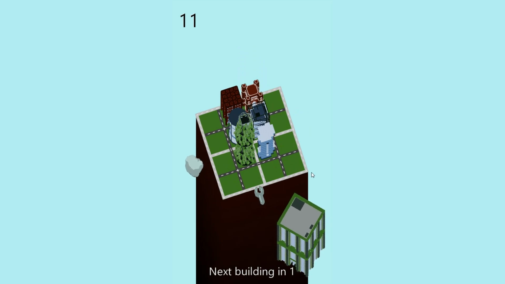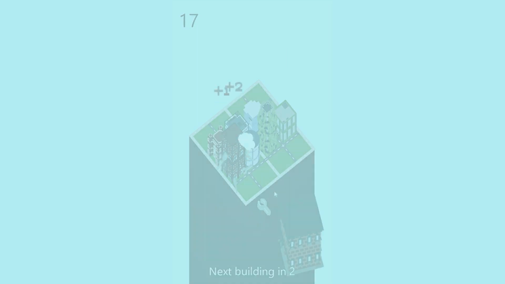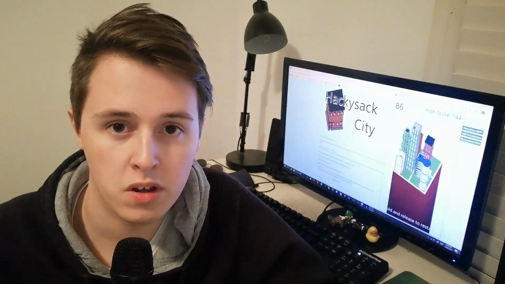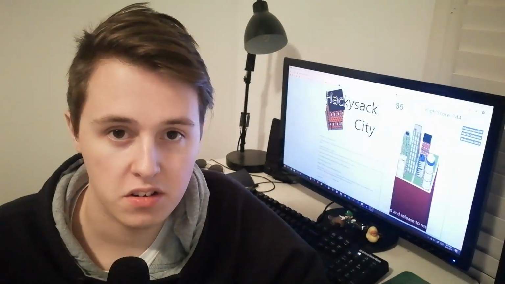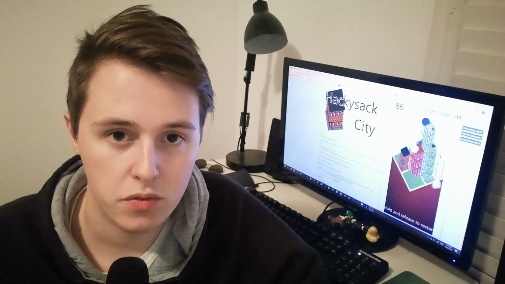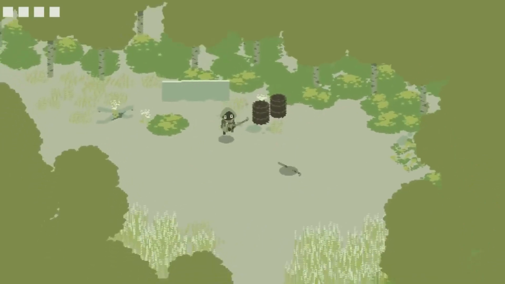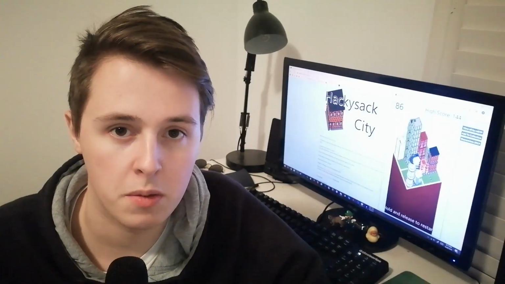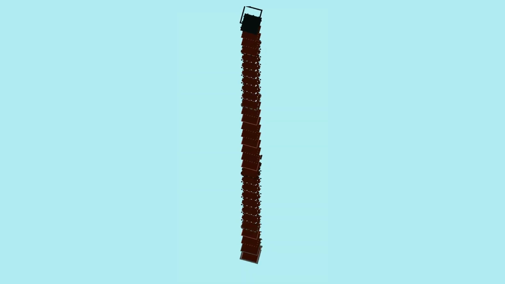The final piece of the puzzle was the graphical style, which is something I'd been experimenting with for a little while and was a perfect fit for the game. The graphical style I used was a way of imitating 3D graphics by stacking sprites on top of each other. This style has been around for a little while. I first saw it used in a prototype called Neum by Moppin, the creator of Downwell, and it has been used by a number of other developers in other prototypes and jam games. It works by breaking down a 3D model into horizontal layers and then drawing them on top of each other in the direction of the camera.